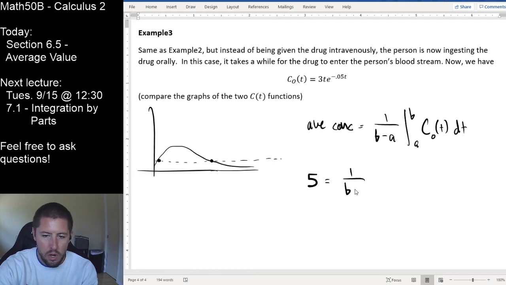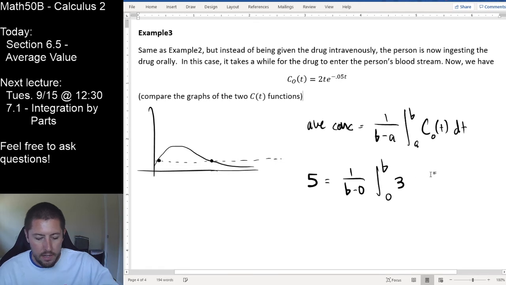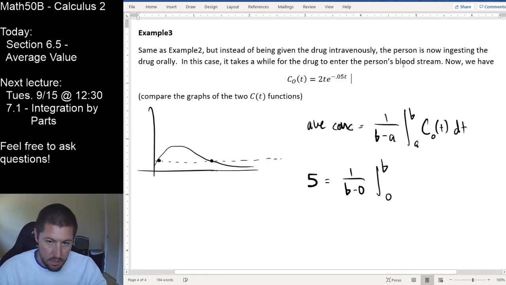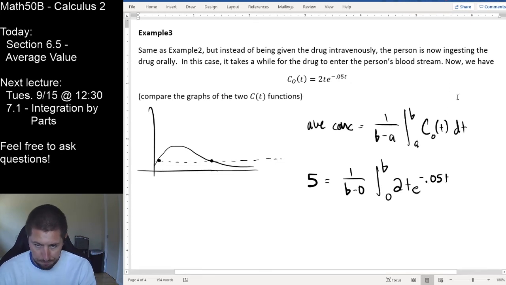So same deal. I don't know how long I'm going for, but I know I started at 0. We're going from 0 to b of, I think just for the sake of making some numbers work out a smidge cleaner right here, I'm just going to make that a 2, because this is going to be hairy enough as it is right here. So just to make some nicer divisibility happening out there, it doesn't really matter. 2t e to the negative 0.05 t. I used that coefficient of 2 in the picture I put in Desmos as well. That's not really our big issue right there.